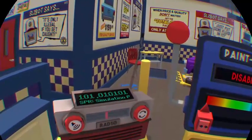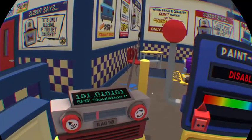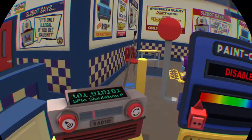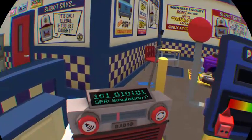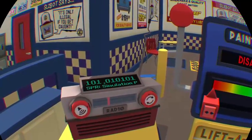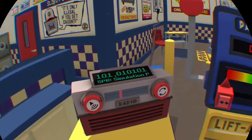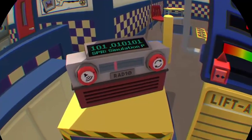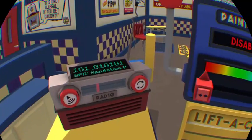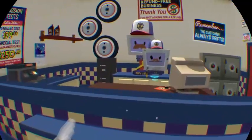Human music. 1110 News. You're tuned in to 0011001 News. I'm the news person, and today we're talking about human and robot relations are on the mend. There's certainly nothing out of ordinary happening right now in the world between humans and robots. There's equal footing, and humans are perfectly fine and being treated with respect by the far superior robot people. But, you know, I don't want to make it about me. I'm just a news anchor.